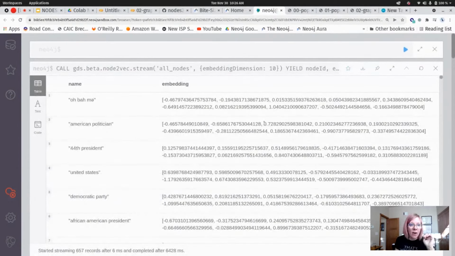Okay, there we go. So I have here a node and I have a 10-dimensional embedding. That's cool. And like I said, vectors are vectors. I can do any machine learning on a vector. It doesn't matter if it came from a graph or a word, right? It's just a vector. So we've now vectorized our graph, which is pretty nifty.